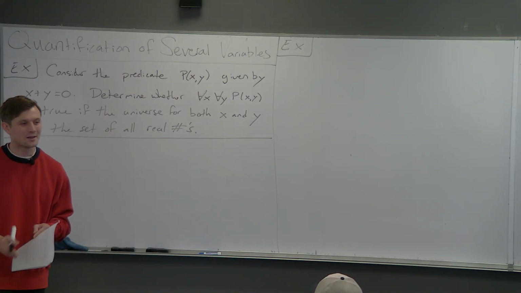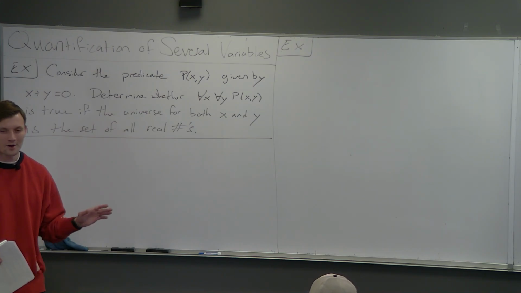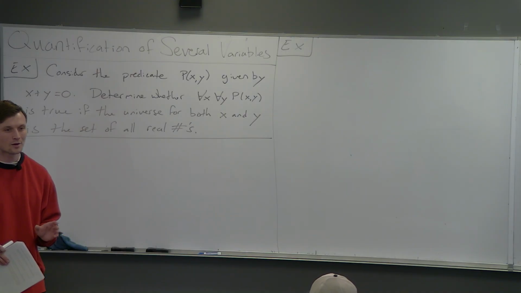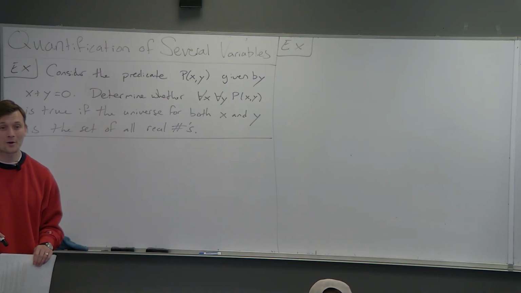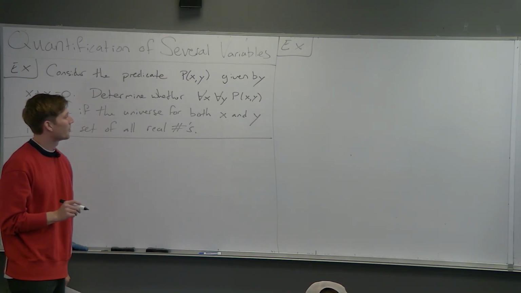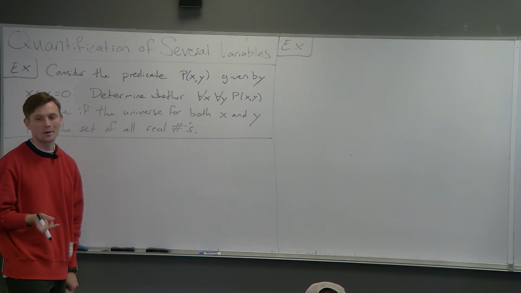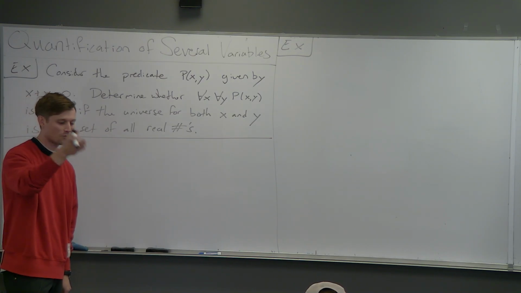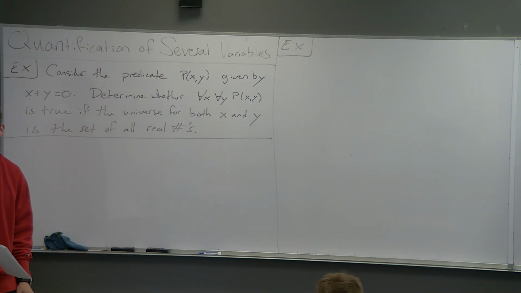Every example we did last time, we did some Venn diagrams, we talked about syllogisms, but all of our examples involving quantification were effectively just about single variable predicates, that is, predicates where there's only one blank to fill in. But a lot of the time there's more than one blank to fill in, so let's start talking about quantifying those. Quantifying predicates with more than one variable has an ordering component. If you're making a statement about for all things you can put in this slot and for all things you can put in that slot, perhaps it matters which thing you put first.